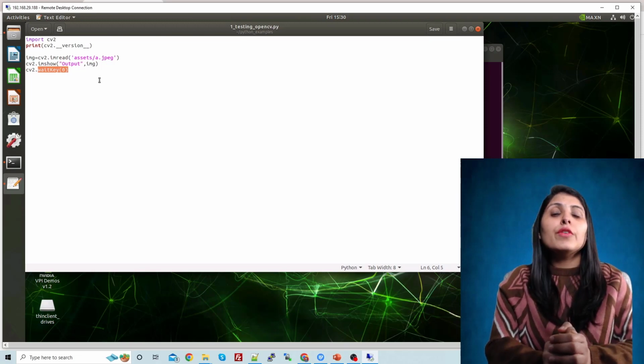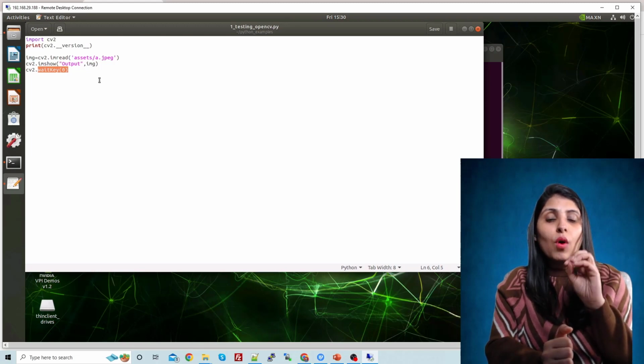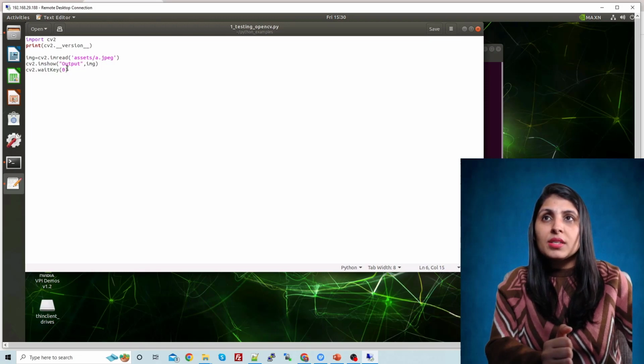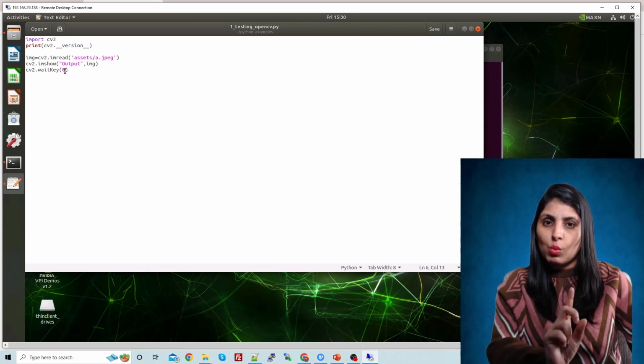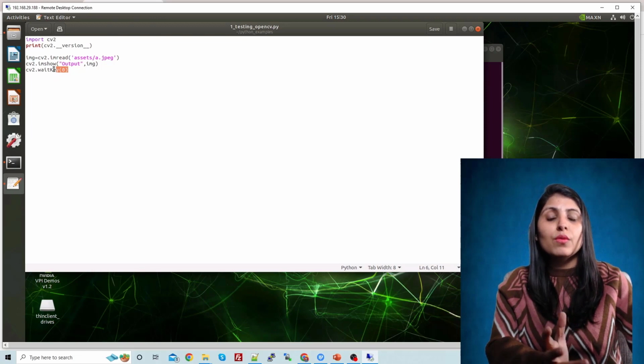Okay, so if you want to display the image, and if you want that window to open for some time, then we provide some time over here. 0 means infinity, and suppose if you write 1000 over here, that means 1 second. 5000 means 5 seconds. So this is the time for how long you want that window to stay open to display the image. Okay, so let's execute this program.